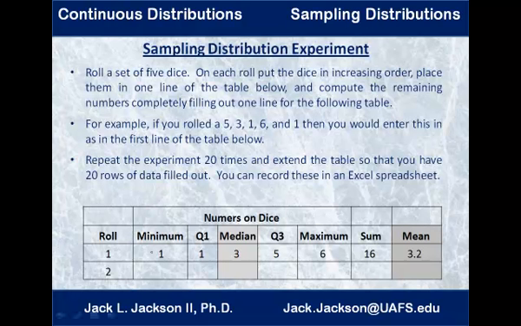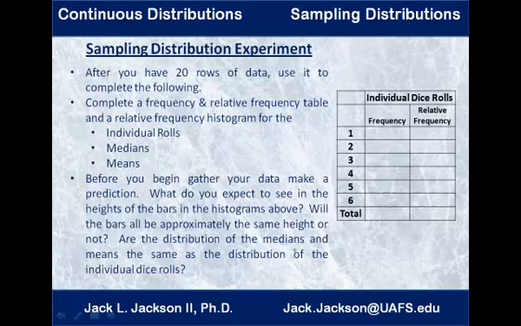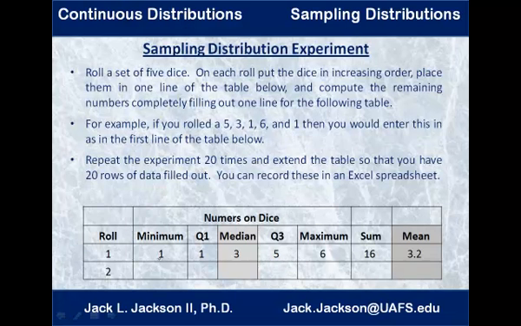and I'm going to enter them on this table down here, as 1, 1, 3, 5, 6. So the lowest one will be here under minimum, the maximum will be there. And notice that since there are 5 dice that I'm rolling, the one in the middle will automatically be the median if we put it like this. So the third one will be the median.